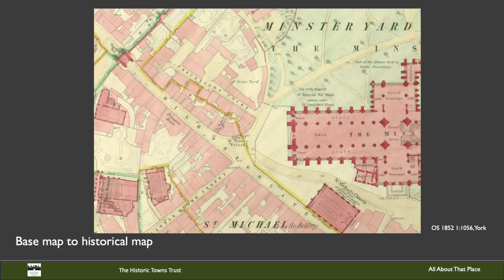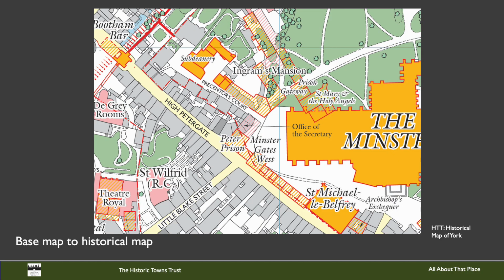In this case we have another example of an Ordnance Survey map that has been used to construct a historical map. This is from York and it's an extract from the large-scale survey of York undertaken by the Ordnance Survey about 1850 and published in 1852, showing the west end of York Minster and part of the surrounding area and streets. So this map was digitised and then historical information superimposed onto it, and you can see here the sites of lost medieval buildings and also lost post-medieval buildings.